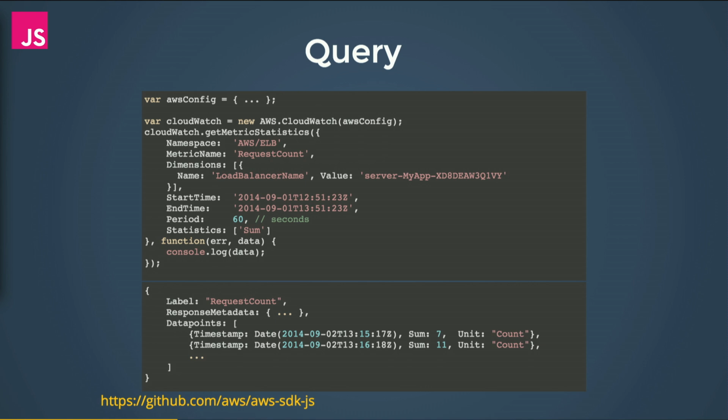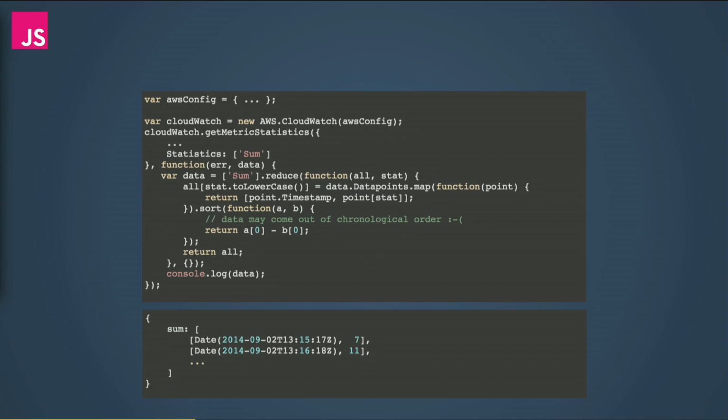So here, we're going to actually look at the request count, so the request rates in a given load balancer for a given time, and sum it. And when we do this, asynchronously, we get the response back. That's what we see at the bottom here. And that's quite AWS specific, so we might actually transform that. Don't look at this code, but basically you transform it into a time series, which is a simple array of pairs. And in the pair, the first item is the time the event happened at, and then the second item is the value. Very simple data structure.